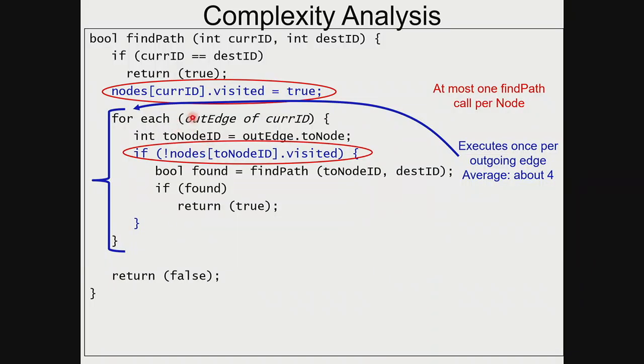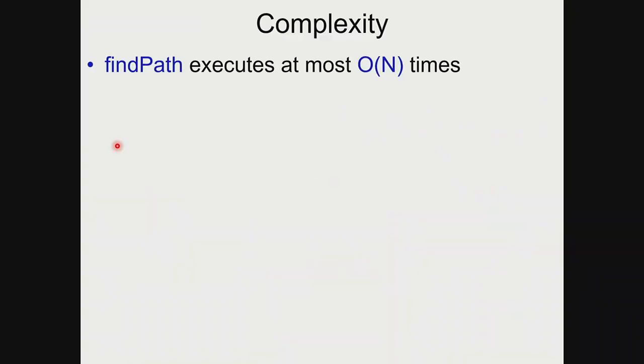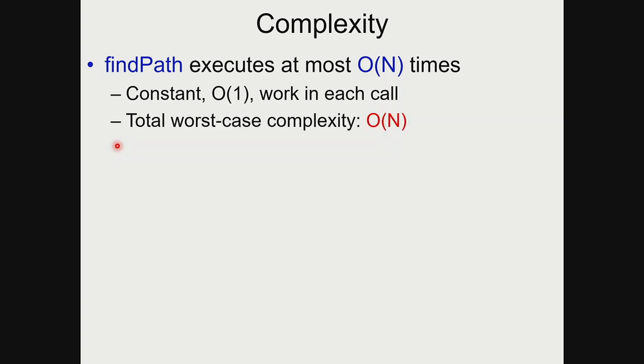So we can say that there is constant time at the beginning of the function, just checking the base case, and in each visit to the children, we are also doing constant work because we are marking this as visited. So the find path for one node only is constant time. If we multiply that by n, then our time complexity is O of n. And that's actually pretty fast because this is the best we can do. We are visiting every node only once in the city. Is that clear?